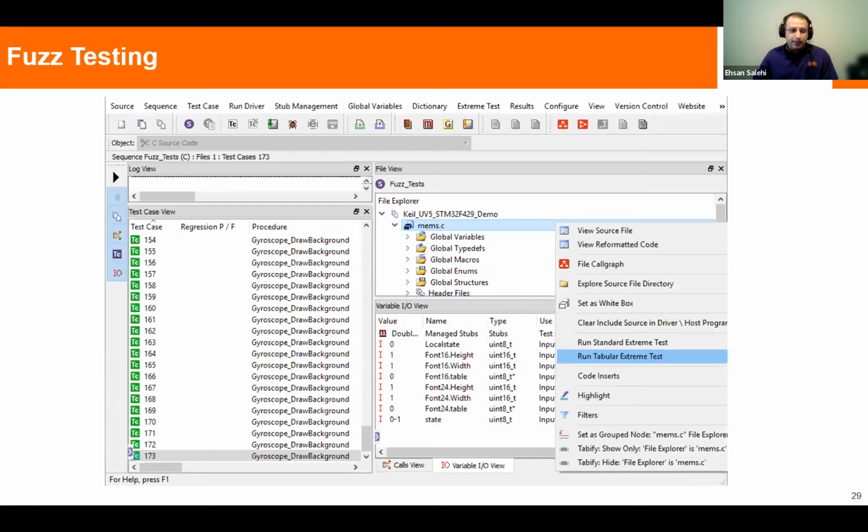Then the tests get generated by TBextreme, and users can link them back to the requirements or study them and evaluate them against their own test cases to see the missing gaps, and if they want to, they can import those test cases into their own created test cases to satisfy the low-level requirements.